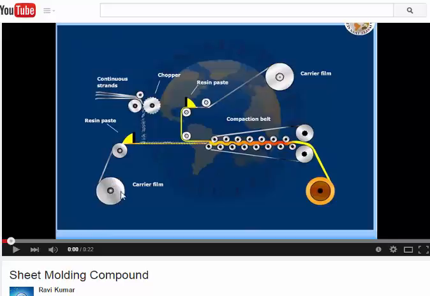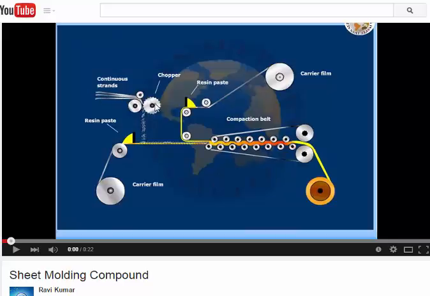So we unroll a carrier film over this roller onto the bed of a conveyor, and we meter resin paste. This is like a doctor blade or a dam, so that we put a glob of paste, to use a technical term, and we smooth that out so that we end up with a uniform layer of resin paste. We take typically glass, fiberglass, and we'll take continuous strands and run them through a chopper.